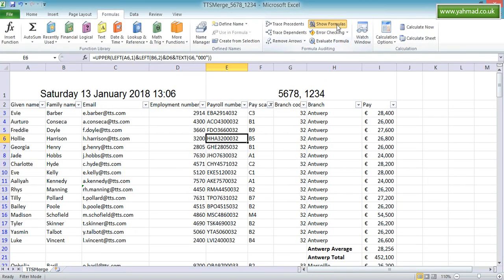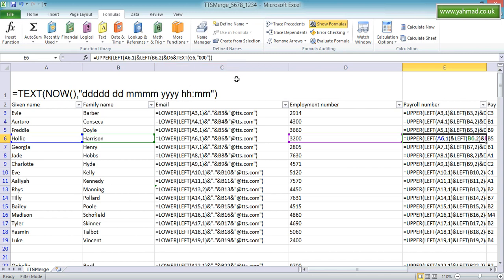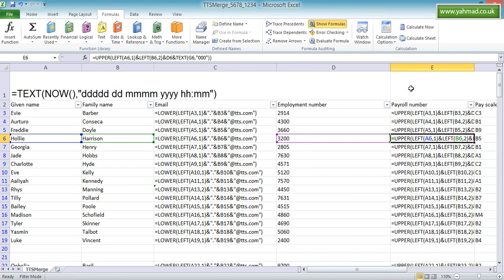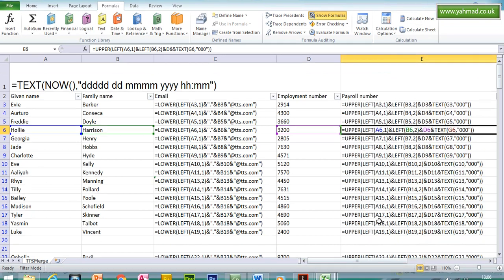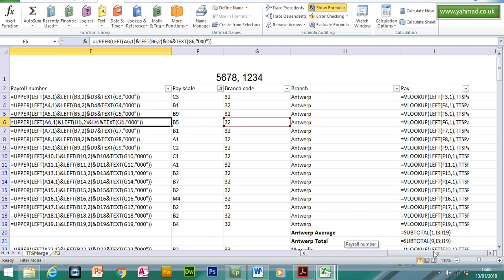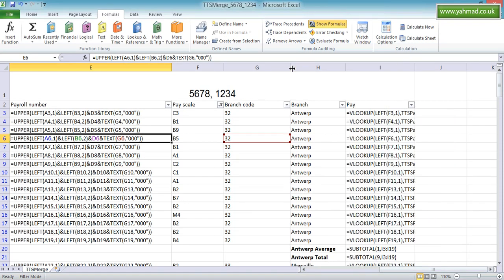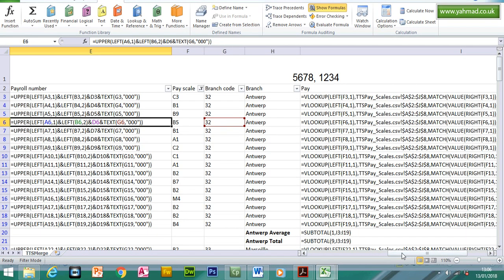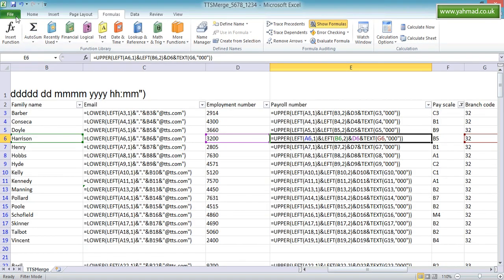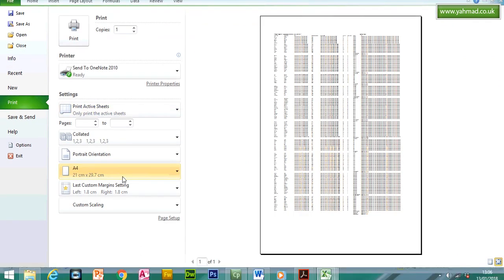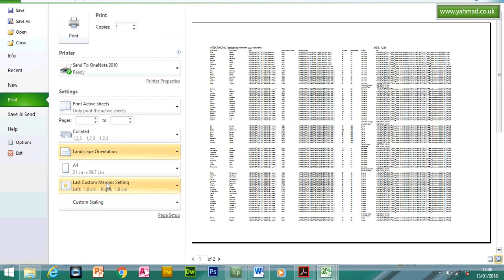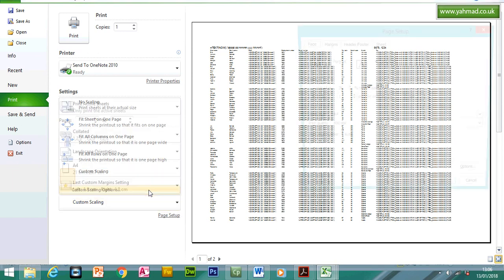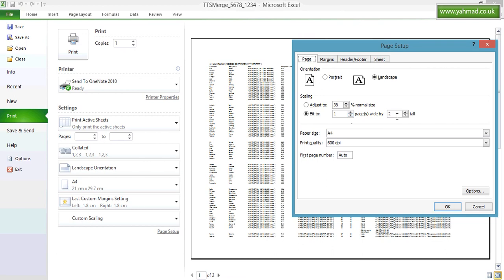Then if you change to formula view, show formulas, you want to show all of your formulas in full, make sure nothing's cut off. Okay, we can reduce some columns if necessary, and then increase some columns as well. So then it'd be worth printing this off as well. This time we can change to landscape, and we can see again it's the same settings. So custom scaling options, 1 page wide, 2 pages tall.